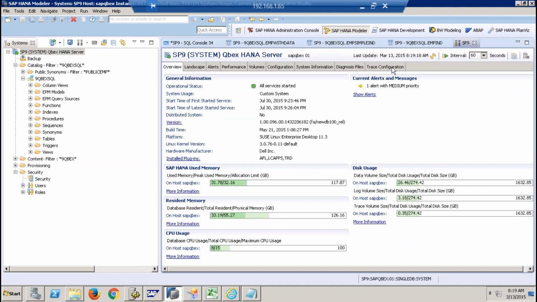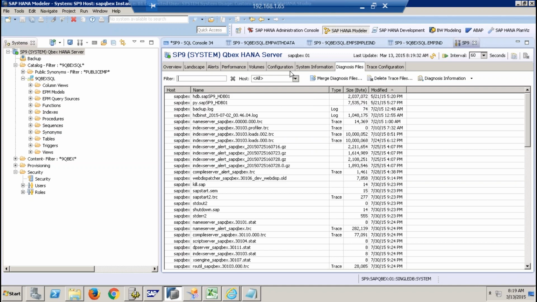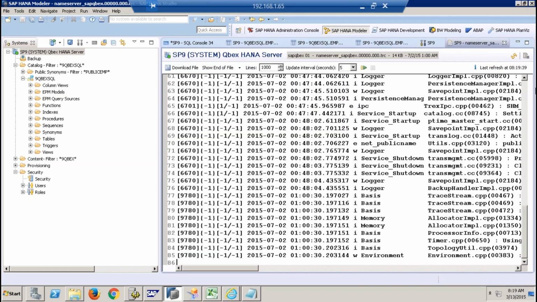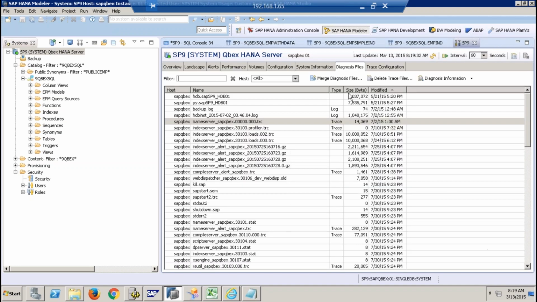If you get into administration, there's some trace configuration. You can say SQL trace. For SQL, you can have the tracing. When you switch on the trace, it will show the trace as a file. In your diagnostic files, you will see a file like .trc, which is the trace file. When you open it, you start seeing the trace, what has happened. Then you see whether the index has been used in the trace or not.